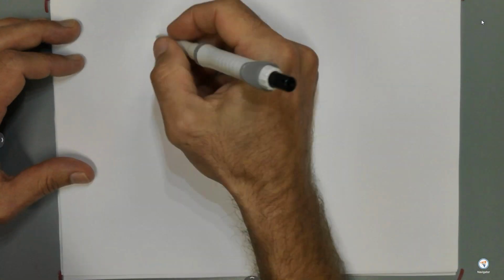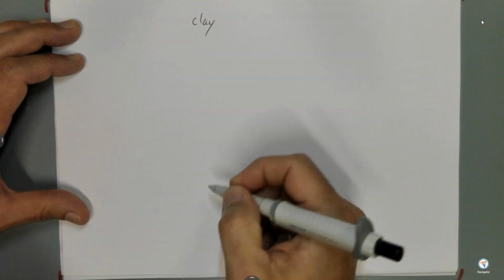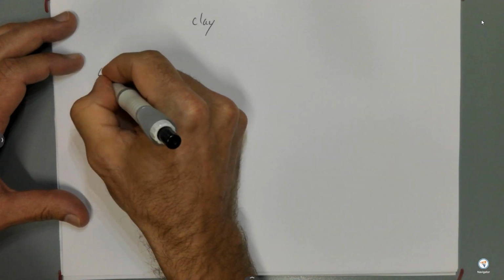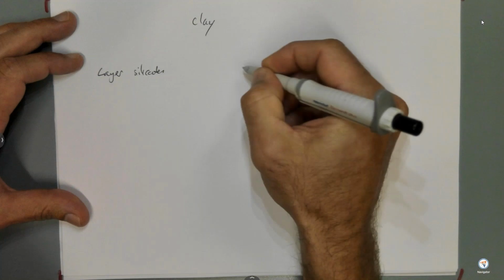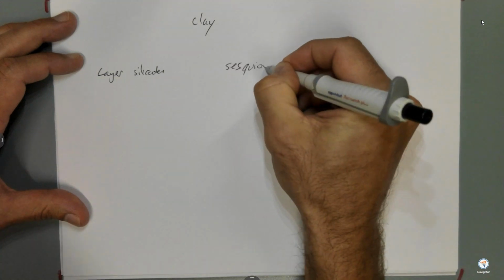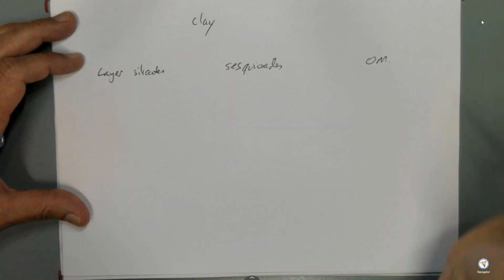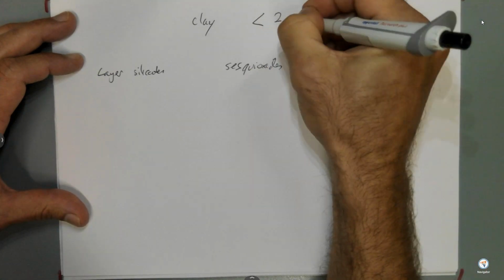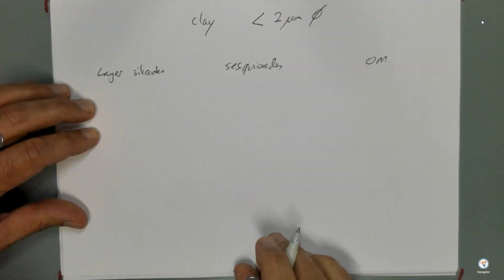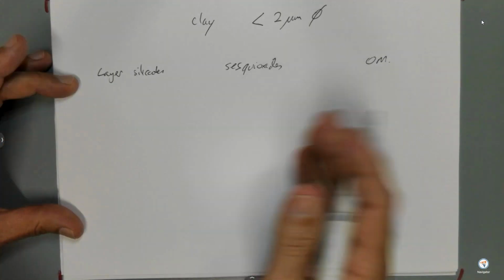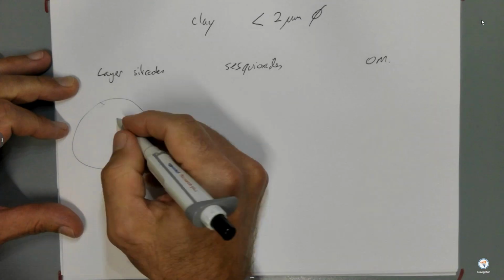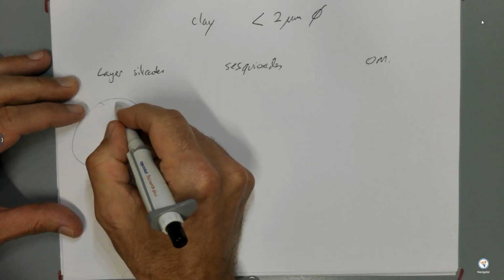Now, there's lots of stuff in soils, but I just want to talk about where the action is, and that's in the clay. And so you will probably know that in clays, you can have layer silicates, you can have sesquioxides, and there's even some organic matter can fit into clays if we're calling clays anything that's less than 2 micron in diameter. Now, these layer silicates, when I draw clays, I always draw them as a circle, right? Like a particle. But these layer silicates are super, super small, the actual layers themselves.